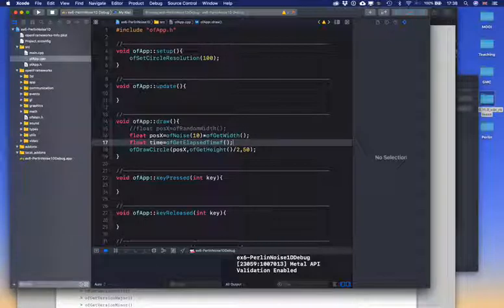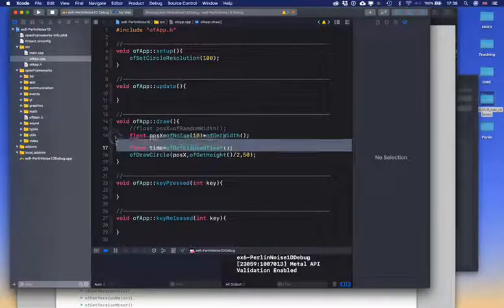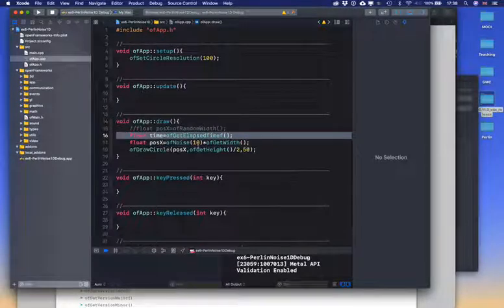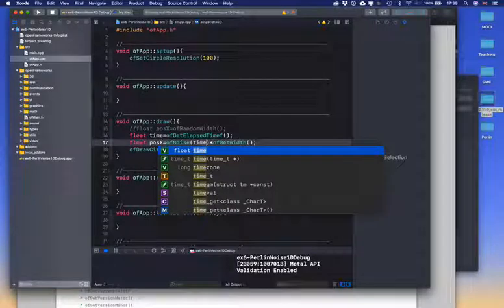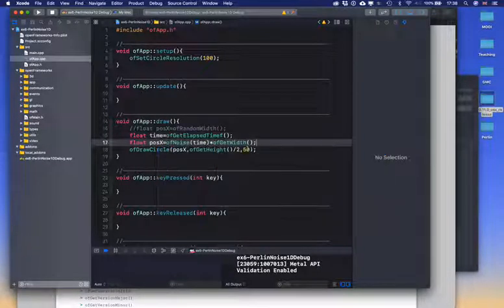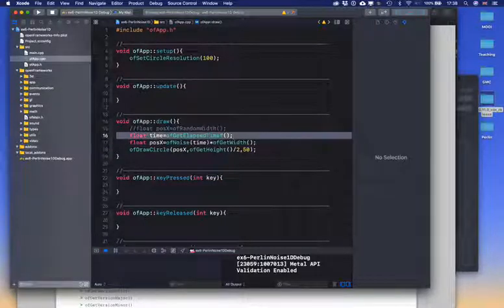And then, sorry, I should have put the time before the pauseX, right? And we add the time here to the noise calculation. So my fear is that this might be too jittery. If it's too jittery, we need to have a multiplier here and make this number a little bit smaller.